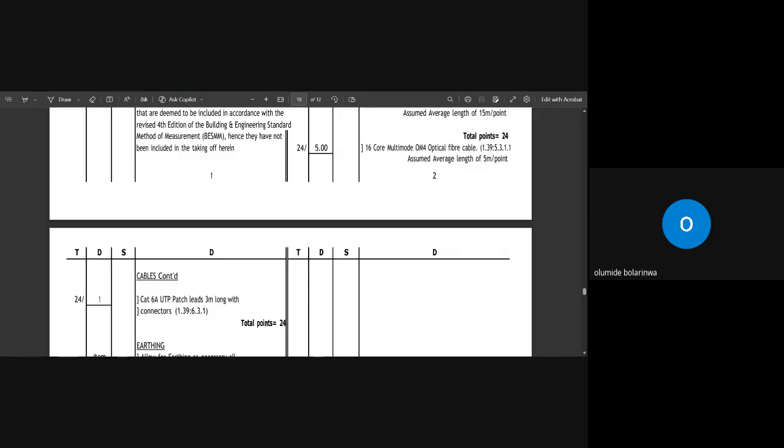It is a pity that I can't show you how the connection is being done. So now after that, there's something we call the UTP patch lead. Are we there? Yes, sir. Let me show you that picture now, so that you understand, so that I won't be speaking in grammar that you don't understand.